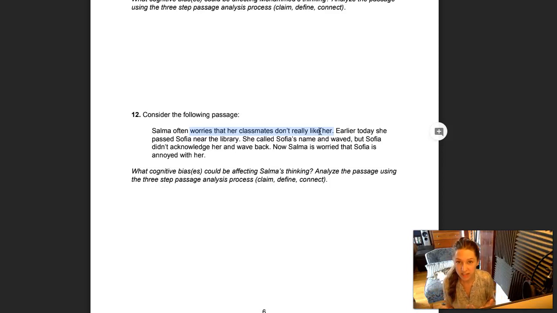Now, the minute we say she's interpreting behavior, the evidence is someone's behavior, that rings a bell for fundamental attribution error, which is all about interpreting other people's behavior. So we have a tendency, when interpreting other people's behavior, to attribute that behavior to something about them, something internal or stable or character-like, something they're responsible for, something they take ownership of, and not just a thing that happens to be happening, a changeable thing, not a situational factor. So if we're going to make the case, we have to state it is fundamental attribution error, define what fundamental attribution error is, and then connect the passage to that definition.